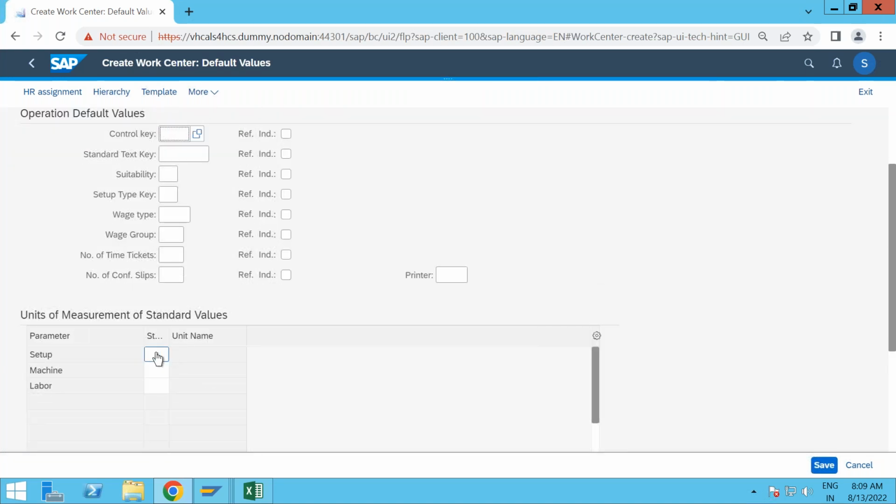What we try to do instead is maintain the units of these setup, machine and labor. So we try to capture it in machine minutes. If the client says that I have a setup time of less than 1 hour, then you will have to convert that 1 hour as 0.5 or 0.3, like that. It's better that you maintain it in minutes, so you can directly give 30 minutes, 40 minutes, 60 minutes, like that.